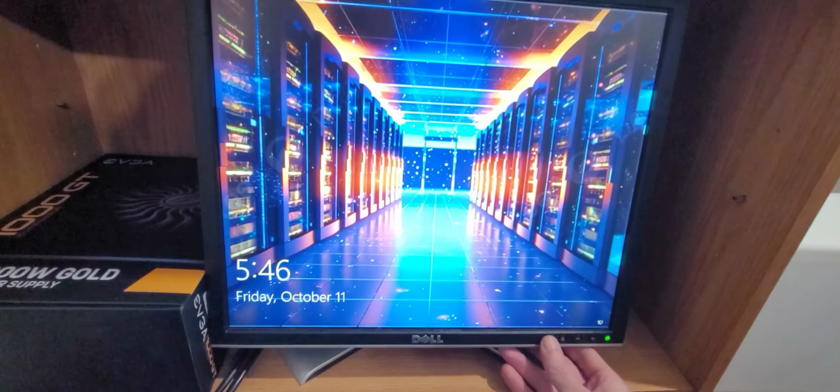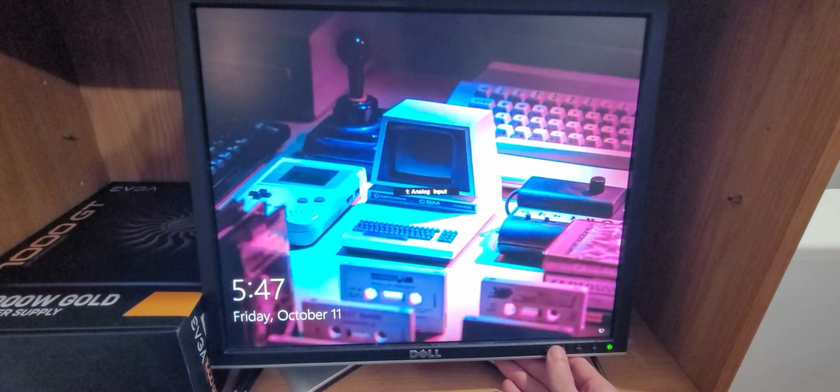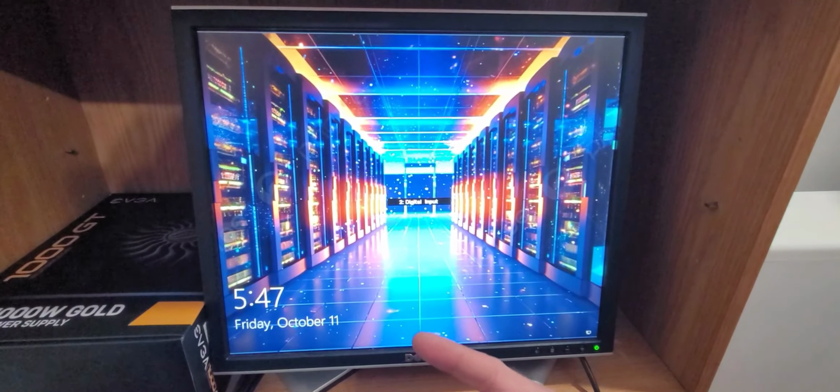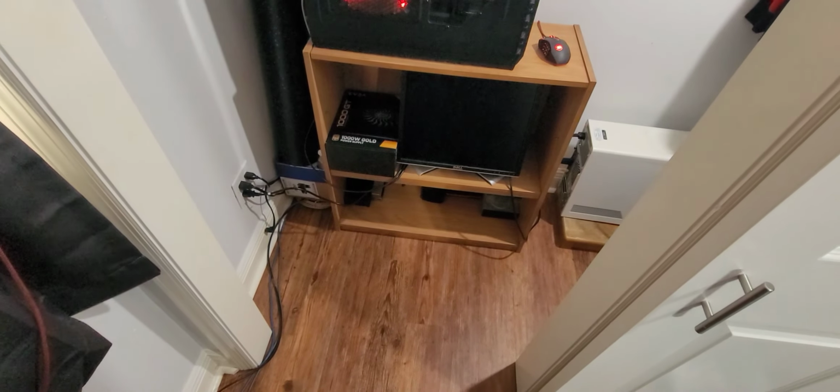This monitor, if I hit this button to swap input, this is analog input, that's server number two. Click it again, that's server number one. I don't need to use this monitor, but every now and then when I'm troubleshooting or something's going on with the systems, I can use it. It's definitely something I need. So that was just there.